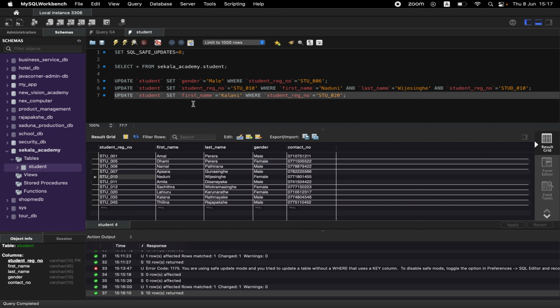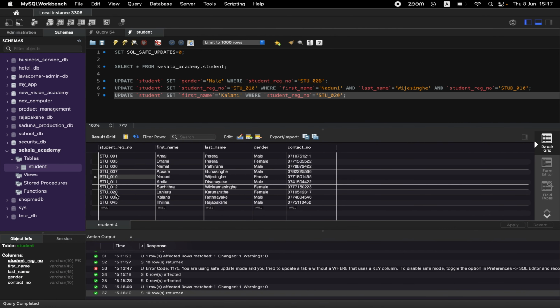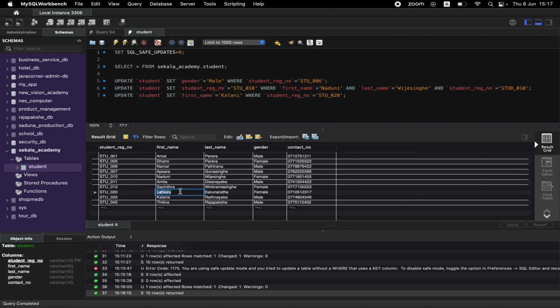So we are going to change Lahiru's first name to Kalani.